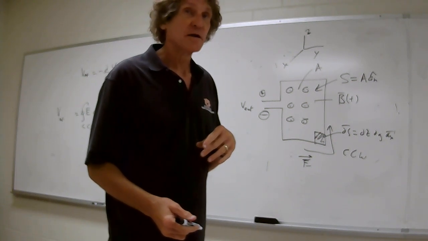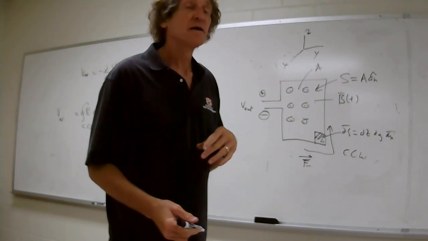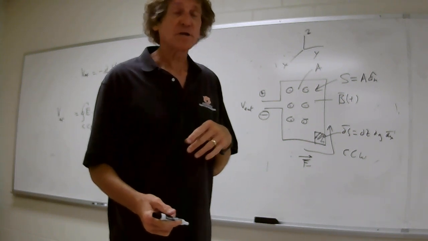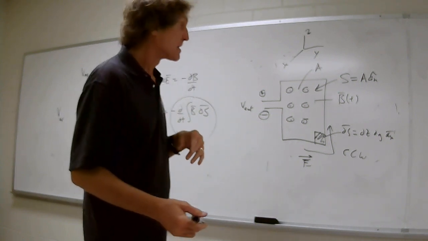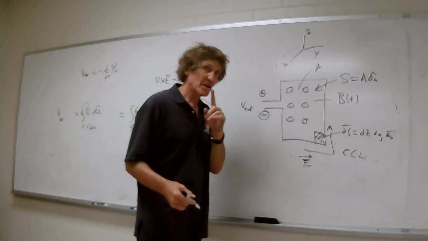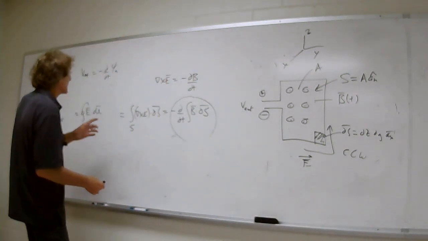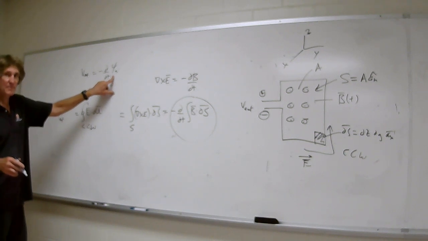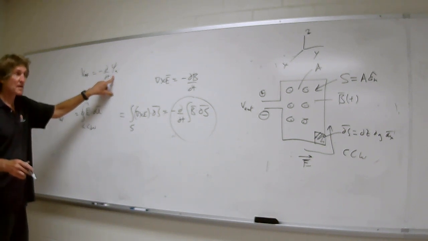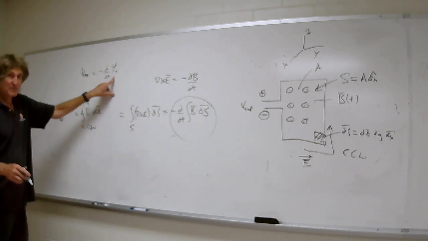I'm going to show you. So the induced B field would cause not a current, induced E field, sorry. The E field causes an induced current that goes this way, and the voltage is in the opposite direction. Wait, it's not the B field, it's the time varying effects. This has to be time varying, or else there's no induced voltage. And this is the reason transformers don't work at DC. They have to be time varying field components for a transformer to work. Cannot be otherwise. All right, so this is it.